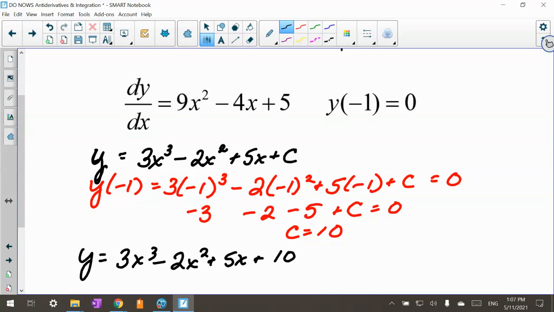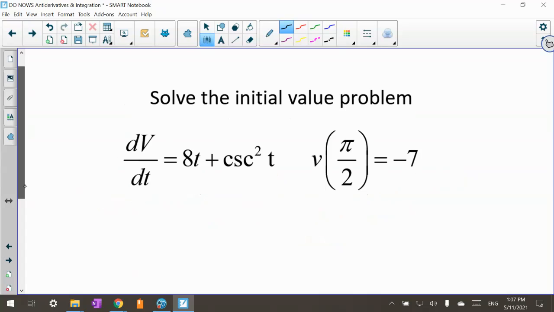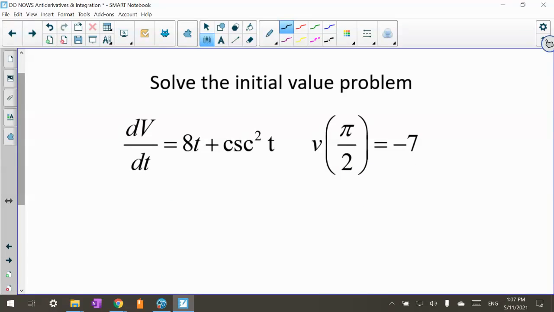Now this one I did in class. I could literally hear kind of everybody groan because there's trig functions in there. And so they did dv/dt, and they told me what v is, so I'm going to do the antiderivative. So the first one was okay, add 1 multiplied by the reciprocal, so I got 4t squared. But then everybody kind of pauses, and they had to look at their derivative card, which is fine. So that's going to be negative the cotangent of t. I don't like those two t's together, so I can put that in parentheses, plus c.